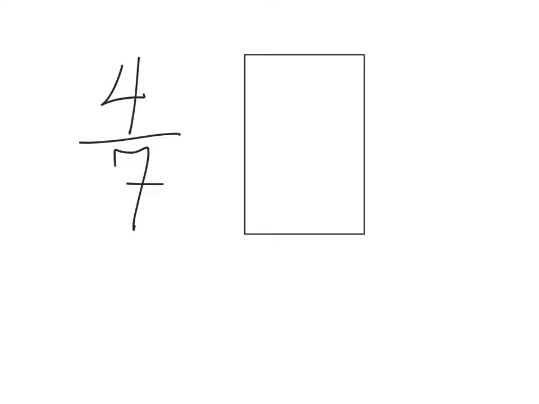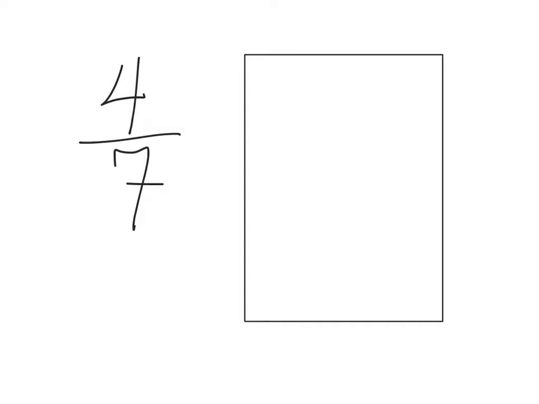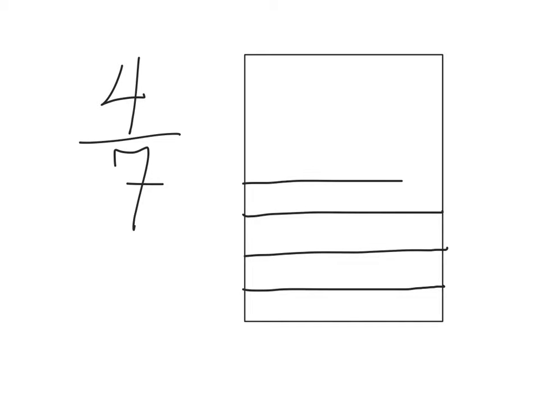And here we go. Alrighty, for this problem you are going to illustrate 4/7. Alright, so first thing you want to do is create your rectangle. And here we go, making a good sized rectangle. And the next thing I want to do is cut it into 7 parts because the denominator tells us how many parts we have here, right? So I'm going to cut it into 7 parts, which means I'll draw 6 lines. So here we go. I'm going to draw 1, 2, 3, 4, 5, and 6 lines.